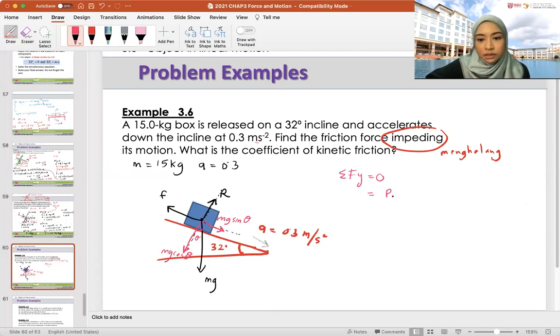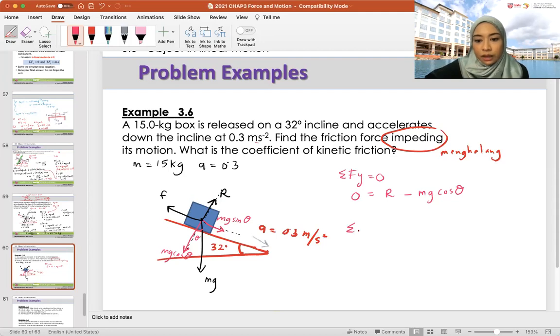So R positive minus mg cosine theta. I have the negative here, so I don't have my G's negative. I don't really need the negative G here because it is given by my free body diagram. So this is equal to 0. It is in equilibrium even though our problem is non-equilibrium. The Y axis is in equilibrium, it's not trying to fly. The box is not flying. So this is our equation.